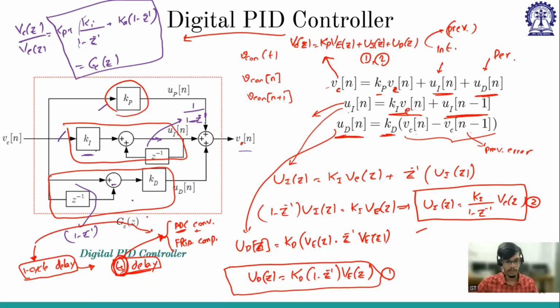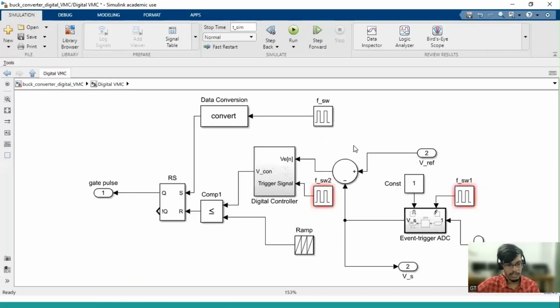Okay, fine. So this completes the digital controller. Now for RAM, let me take the annotation. For RAM, we usually use a counter, right? But for the simulation purpose, we are not using a counter. We are using the normal RAM that we use in the analog.